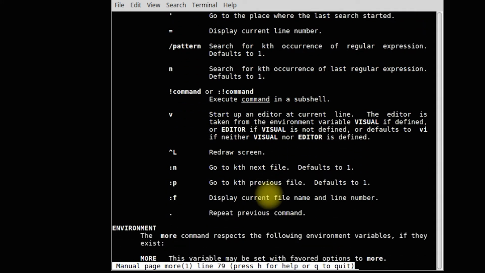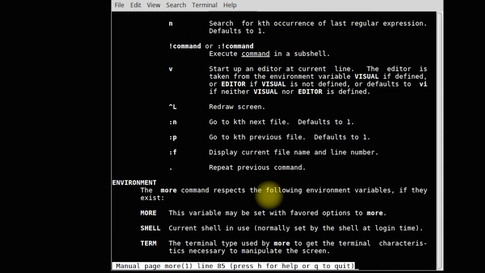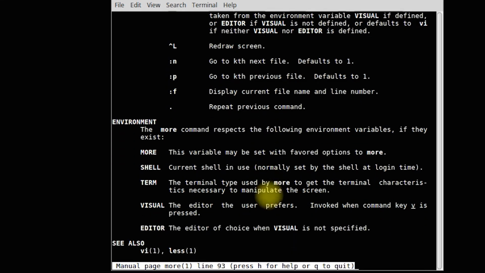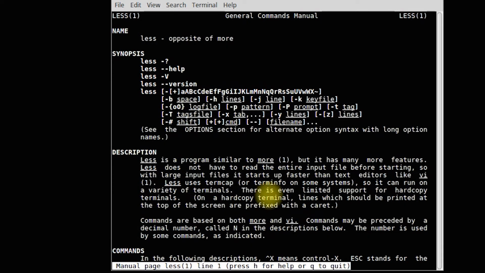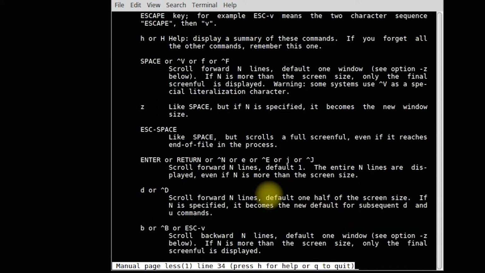Let's see, how do we go up? Yeah, it seems like we just go down with the more command, right? That's kind of what I'm thinking. So most of the time, people will use less instead of more because less is more, right? Less sounds like it must be less sophisticated than more, but it's the other way around. It's another pager utility for the command line that allows us to do more. You can scroll forward, you can scroll backward, as you see, by lines, by pages.